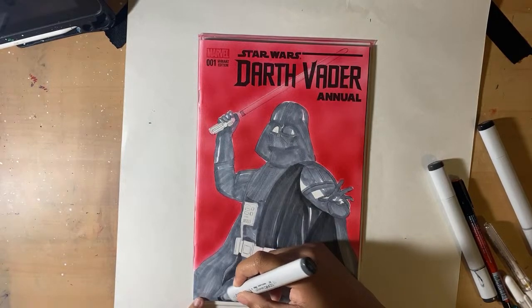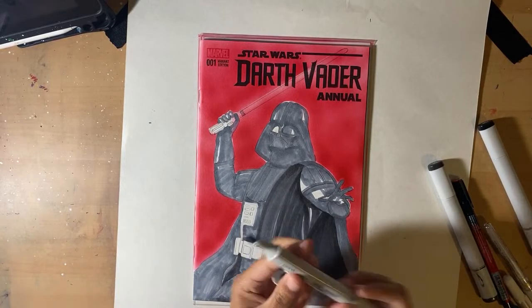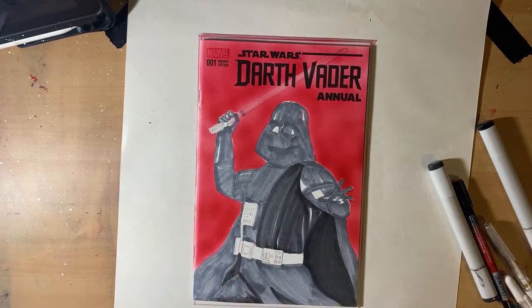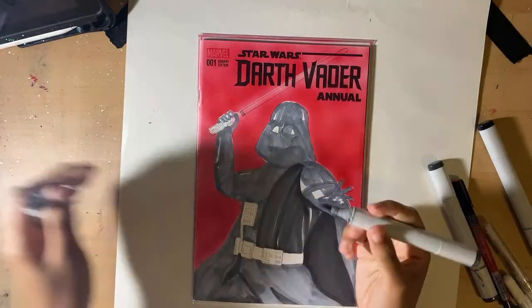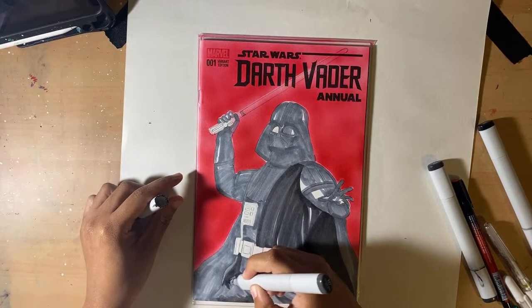So one thing I like about Copic markers is that they have 2 different brushes. You kind of have this chisel tip, and then on the other side you have the brush, which gives you a more seamless look, and it helps you to blend the colors.